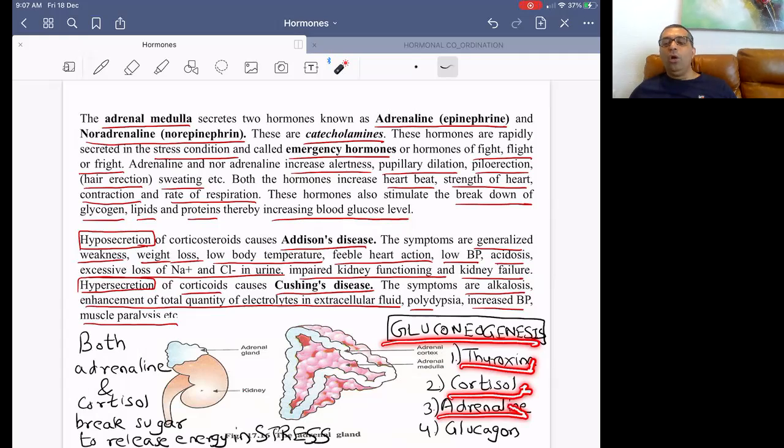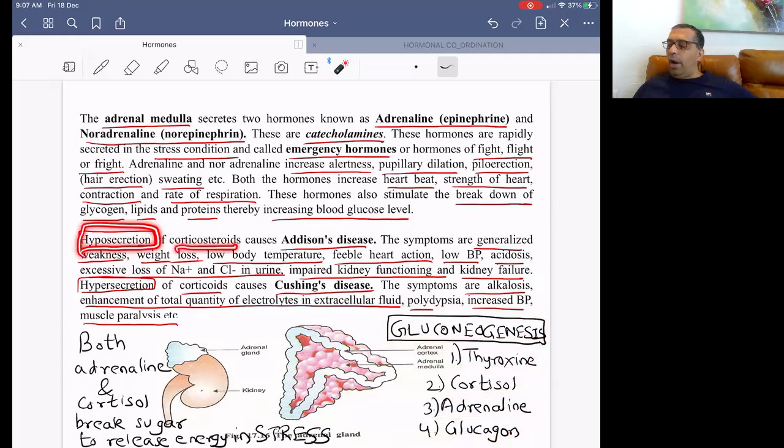That is gluconeogenesis. As a matter of fact, glucagon, जो हम लोग बहुत जल्दी करेंगे, also helps in the generation of glucose. So you have thyroxine, cortisol, adrenaline, and glucagon, all four helping in gluconeogenesis. ये भी आपके एनसीईआरटी में दिया है, इसे लिख के याद रख लेना. So, good.